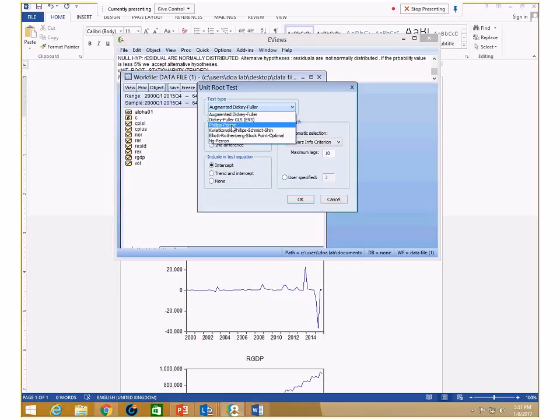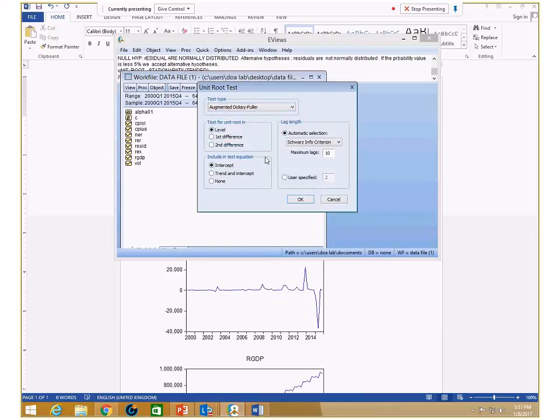Most research reports use these two tests together to test the unit root or stationarity. First we go for the augmented Dickey-Fuller.